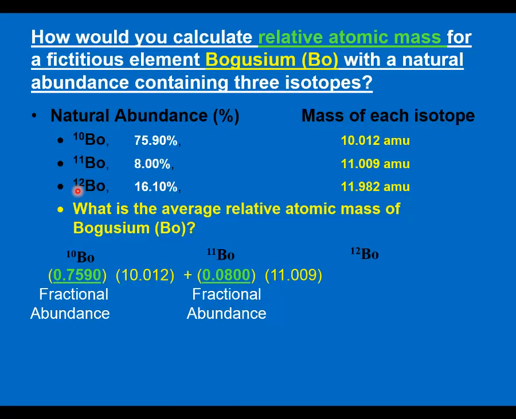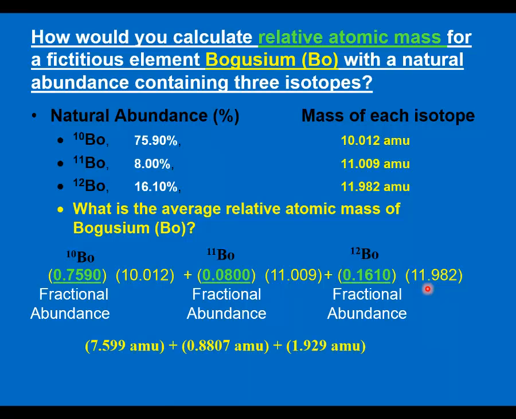my third isotope, and so here's the new part to this calculation. We do it 3 times rather than 2 times. I take the 16.10% divided by 100, and I end up with having a fractional abundance of 0.1610, and I multiply that by its mass number. Now I have 3 terms that have given me atomic mass unit masses for each isotope. Multiplied them to weight them based on their percent in nature. So I multiplied by the fractional abundance, and then I added each term up.